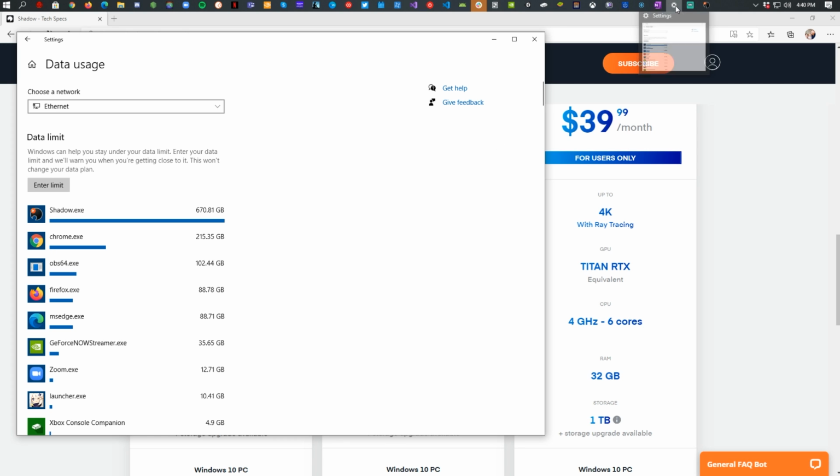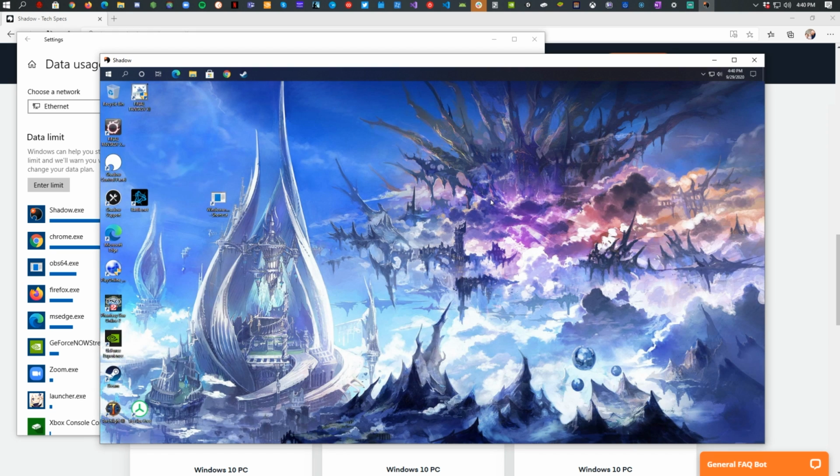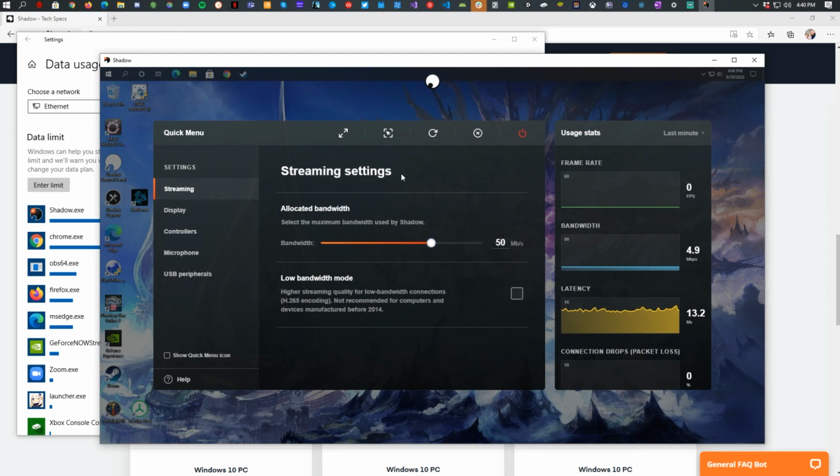And we'll go into the actual settings, because in Shadow itself, hitting your Windows Alt key and O key will bring up all your different streaming settings. You can allocate the amount of bandwidth that you want to use. I've got mine set at 50. This works perfectly for me while playing these games. I've even had it as low as 25. And you can adjust this. You can find out what actually works best for you and set the right bandwidth requirements for you.